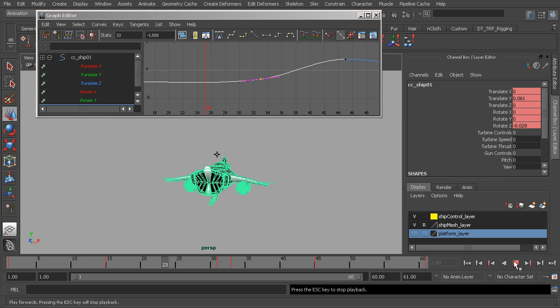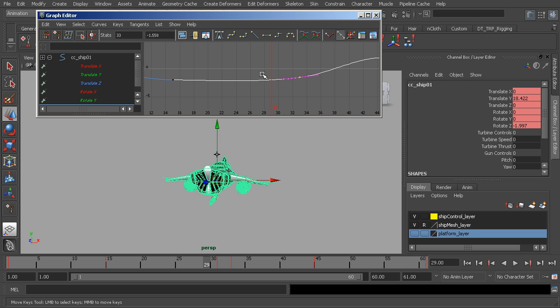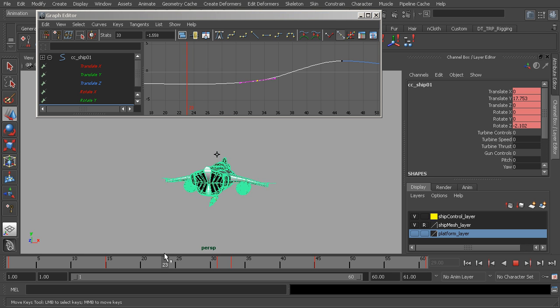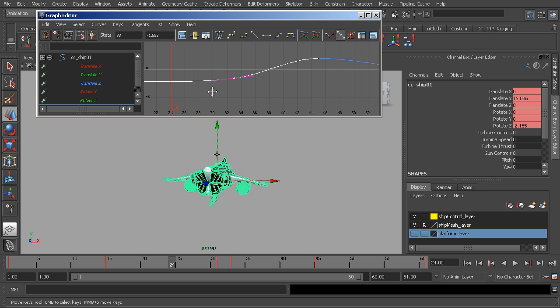And that's not the best result. It's kind of wobbly and there's a bit of a pause. We have somewhat of a moving hold going on, and moving holds are great. However, in this case, it's not going to do us too much good. But if you'd like to learn more about moving holds, feel free to take a look at character interaction in Maya. But I'll now go ahead and grab that key on 33 and delete it by simply hitting the delete key.